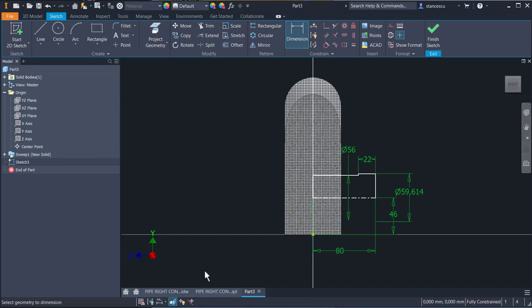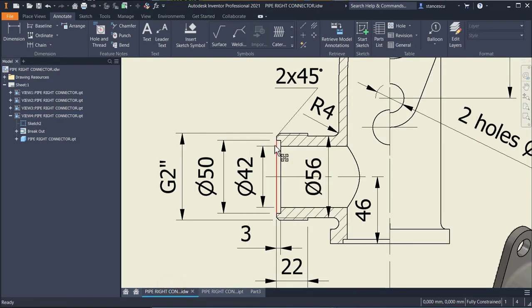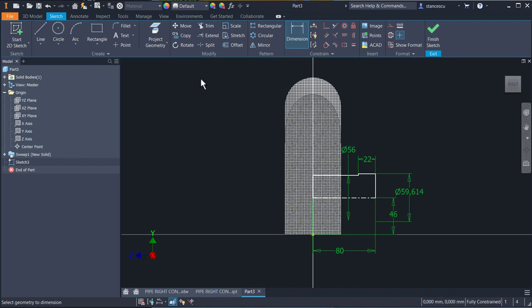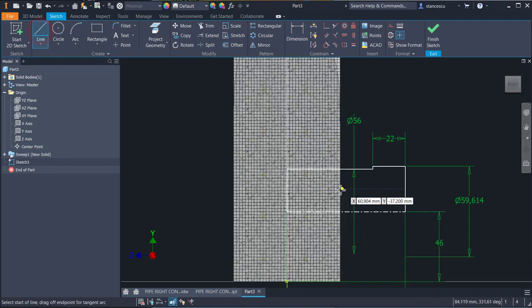I'll also create the internal contour, with dimensions of 42, 50 and 3, but we don't use it for the moment. We'll use it later in this tutorial.